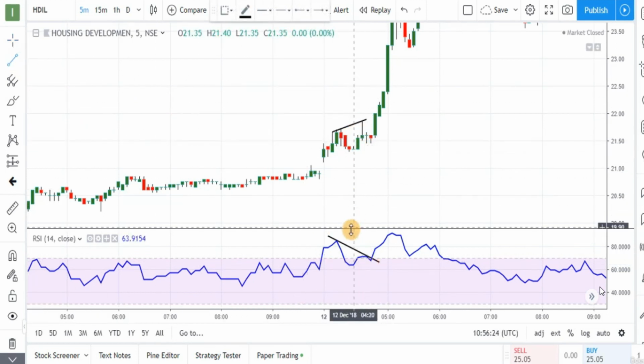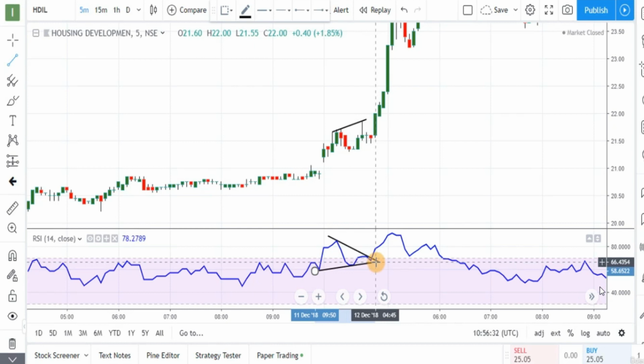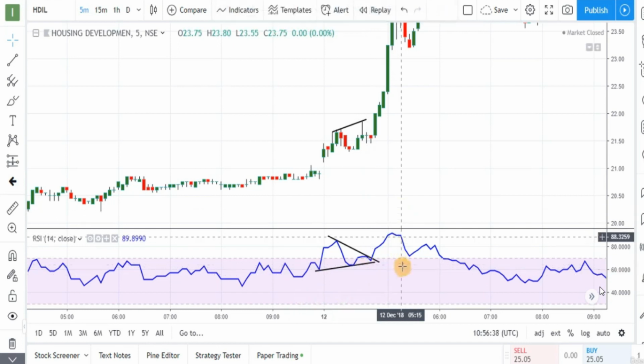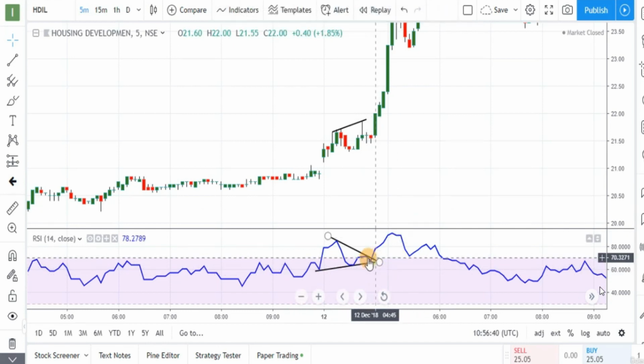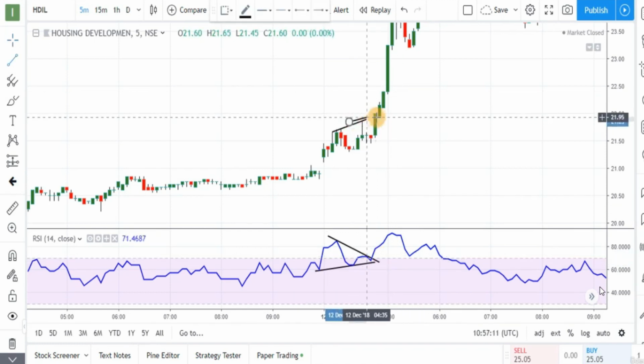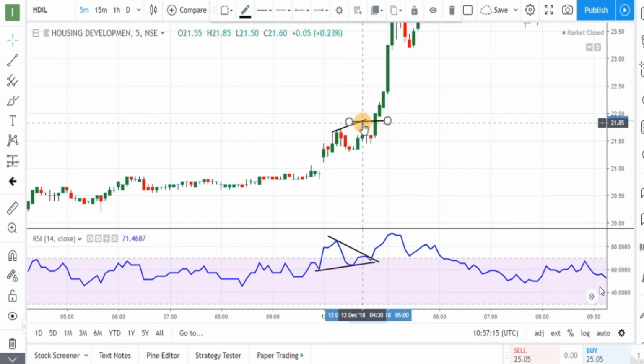For trading a retracement, we will draw a support line on the RSI troughs and see there is no breakout on the support line of RSI. It means it is a case of failing divergence because we are getting a breakout on the resistance line of RSI, and we can make our buying position at the breakout candle. See, this was the level of this second peak and this is the breakout candle.